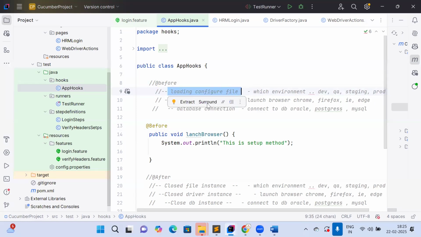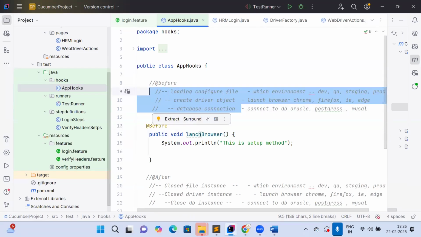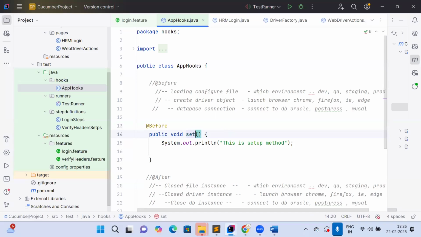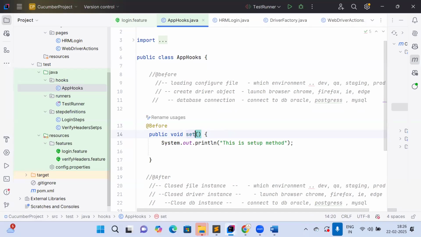Loading your configuration file, creating a driver instance, or creating database connections. As of now, we are more interested in launching the browser. The other things I want to add at a later point of time. So I will change this method name to setup or initialize.